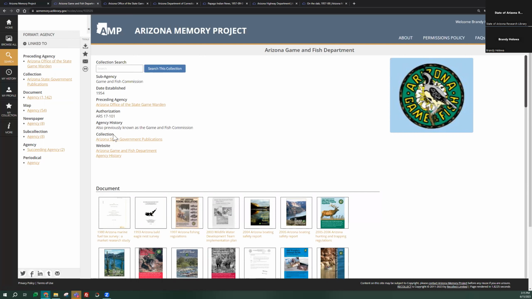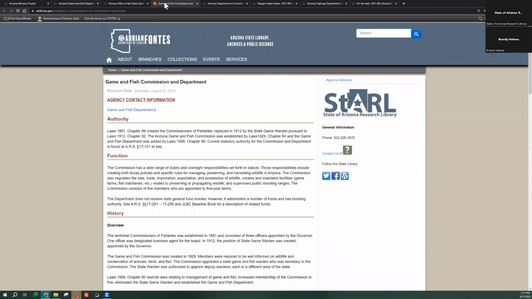The collection that it's attached to, which is the state government publications, and then any websites that are useful for a researcher. So the Game and Fish agency website, and then also this agency history page. And I'm just going to take you to that page really quick in case you are doing research on an agency.